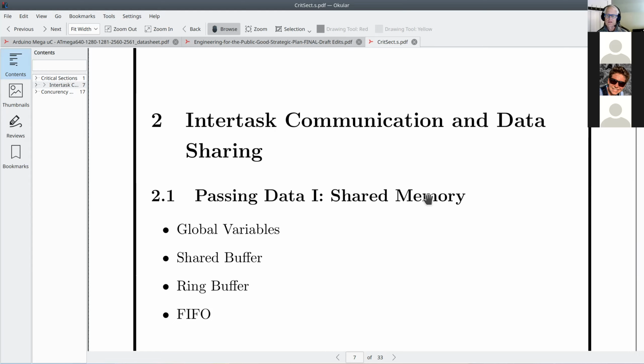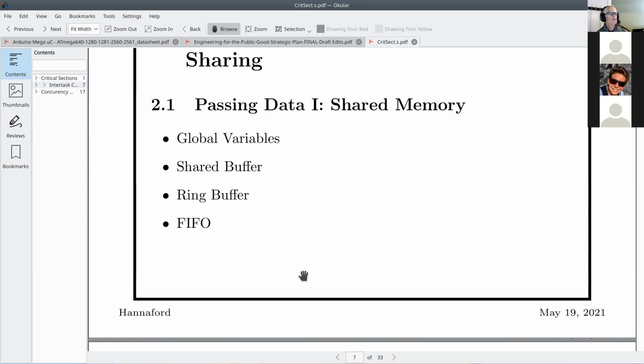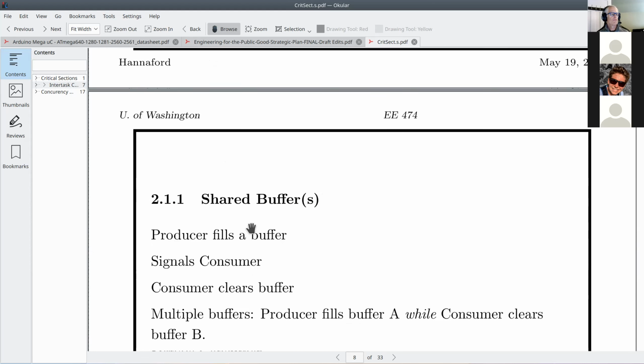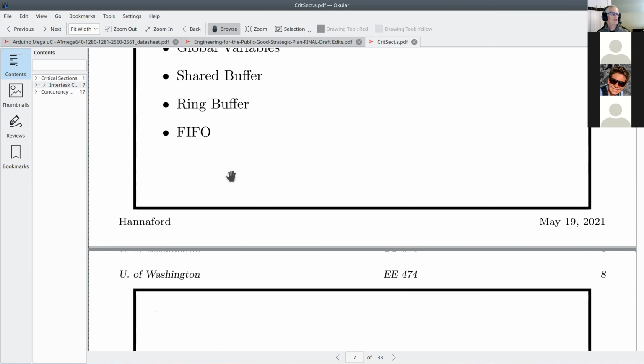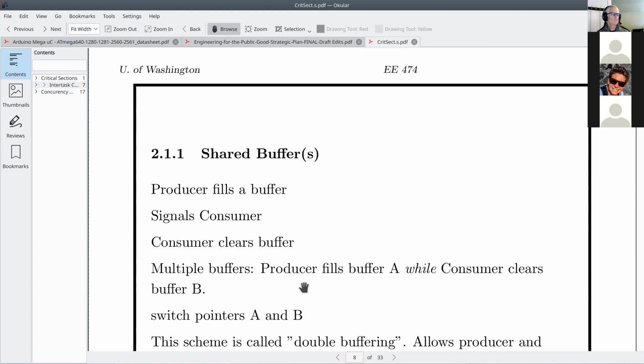That's kind of like global variables, or a shared buffer, which would not be global to everybody, but shared by just those 2 tasks. Ring buffer, FIFO, and shared buffer are different ways that could be done. Actually, really, it's the ring buffer and the FIFO. Both of these are shared buffers.